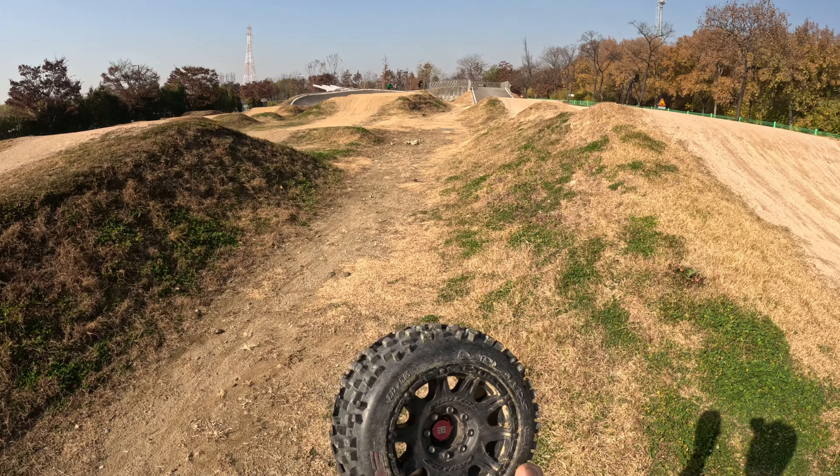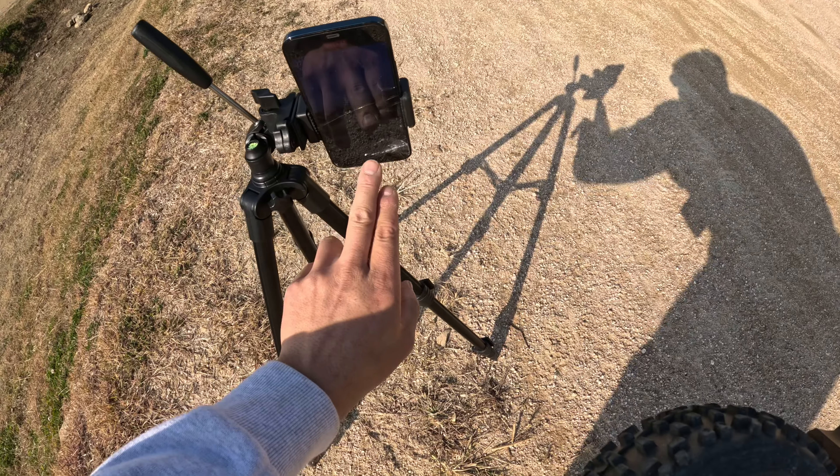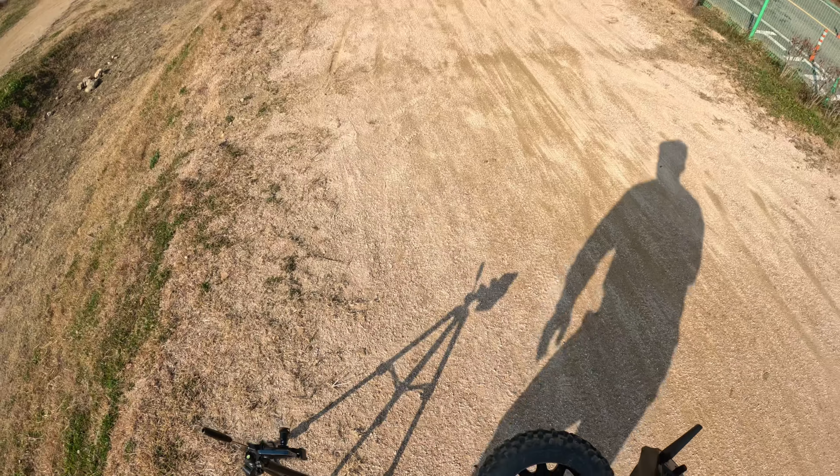I wonder if these kids want to go down here — maybe get out of the way. I don't know if they're just chilling there for me to get out. I'll play right here if you guys want to roll. I don't know if they're watching or waiting. But this is the BMX track, so it's not an RC track.